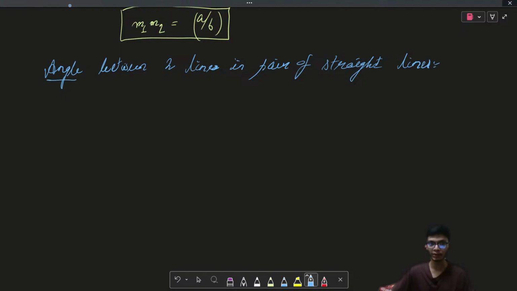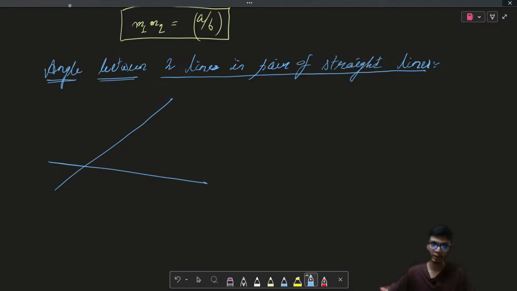So let us try to find out how we will obtain this particular angle between the pair of straight lines, right? Again, let us first of all consider the homogeneous case, because if we know the result for the homogeneous case, it can be easily extrapolated for the non-homogeneous case as well, right? Again, we have the point of intersection of these two lines as origin. So these are my two lines, and I need to find out this particular angle theta, right?